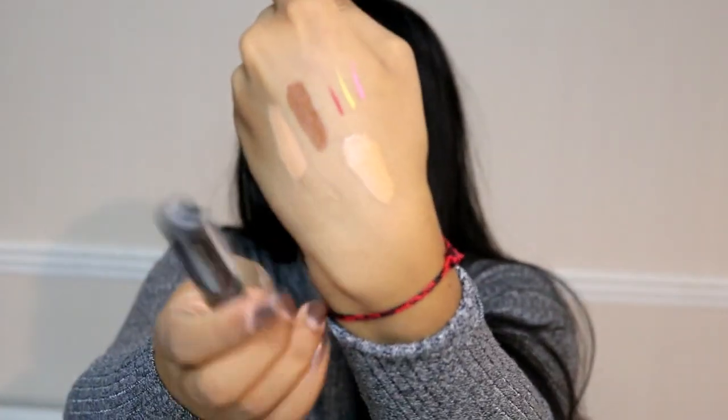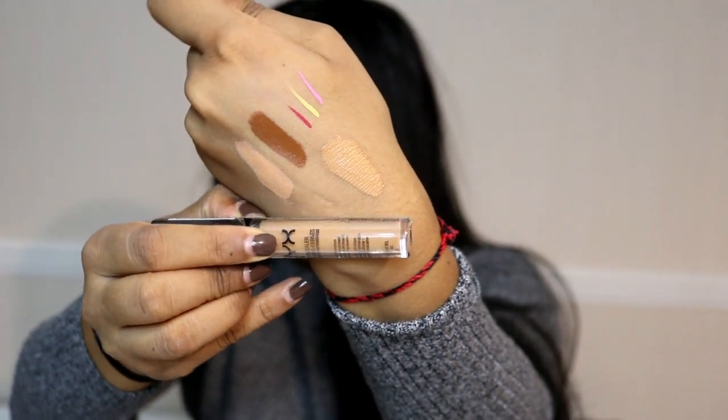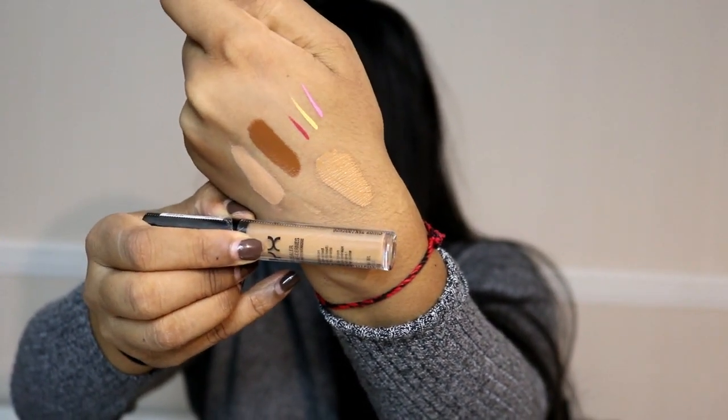I then got a concealer — I've been wanting to try this for so long. This is the NYX HD Concealer in Tan 07. Let me swatch it for you guys. It is a bit on the darker side for me — it looks good but it's not brightening enough. The one below this was too bright, so I'll probably conceal with this and then pop a lighter concealer on top, or maybe get the lighter one and mix them. I haven't tried it yet but I've seen it on other people and it looks amazing, so I can't wait to try this.